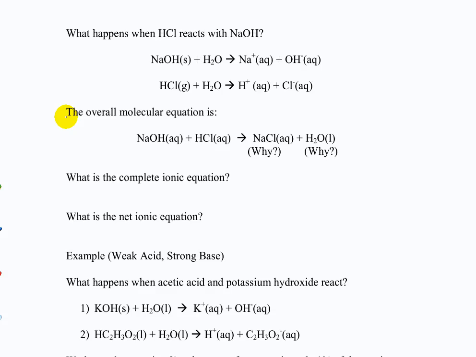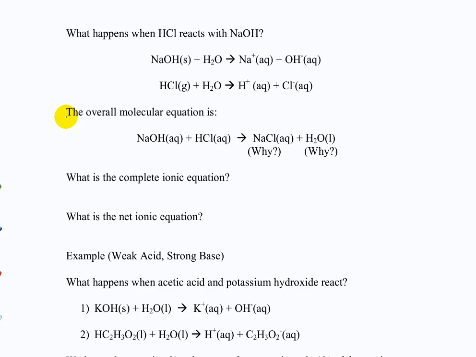What type of reaction is that in terms of how the things are rearranging? Is it different from what we've been doing with the precipitations, or is it the same? It's the same, right? The cation from one side goes with the anion of the other side, and they switch. Even though the H in HCl is not really a cation, it's a covalent compound, you can think about them as switching. The OH gets the H and becomes HOH, or H2O, and then you've got NaCl.